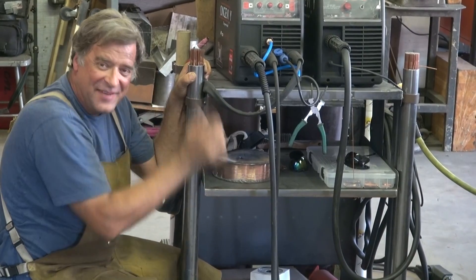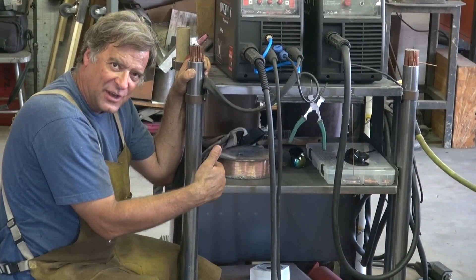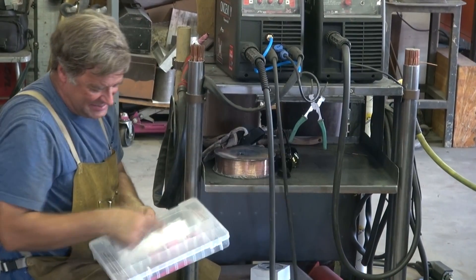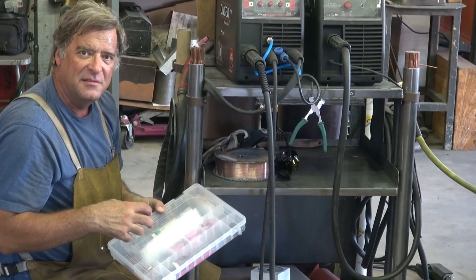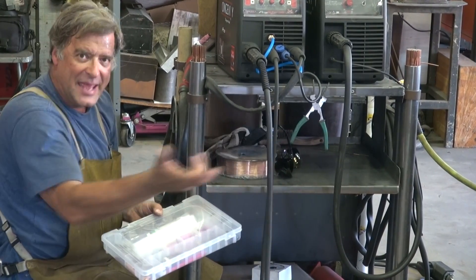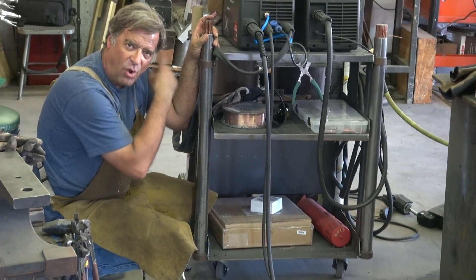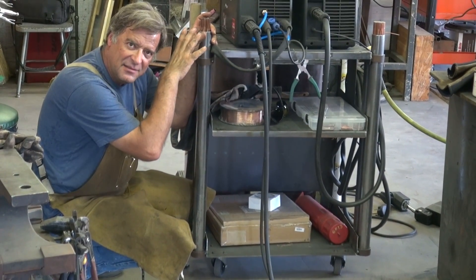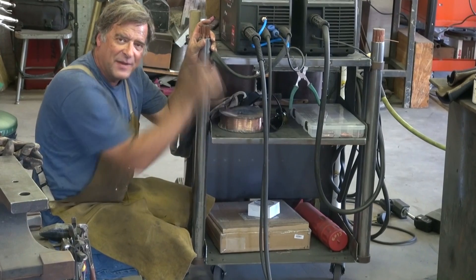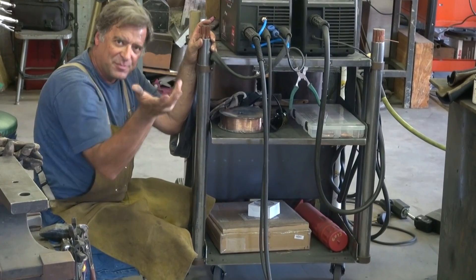I want to make a little change now that I've had a chance to use it for a while. I'm going to get a couple of drawer slides and build a shelf to sit here, then take the same concept with all the different compartments and build it right onto that shelf with a little lid to keep everything clean — that way you can just pull it out. This bottom space is actually big enough that I can get my water cooler out for the TIG, once I get a torch that will fit this watercooled setup, and I can put my water cooler here. So if I'm running any of the higher amperages when I'm TIG welding, I can use that and I don't wind up burning up the torch or the handle.